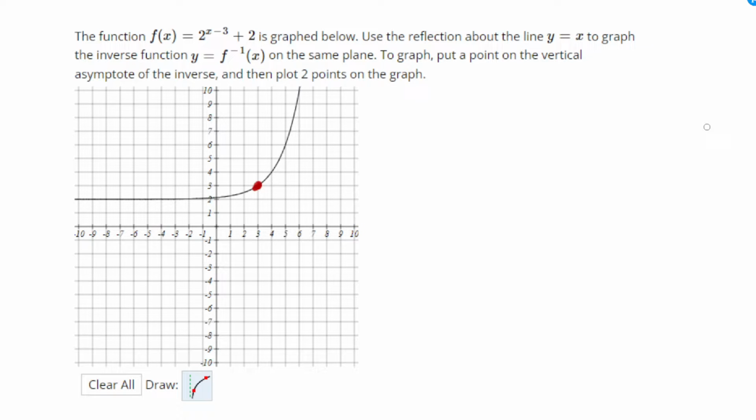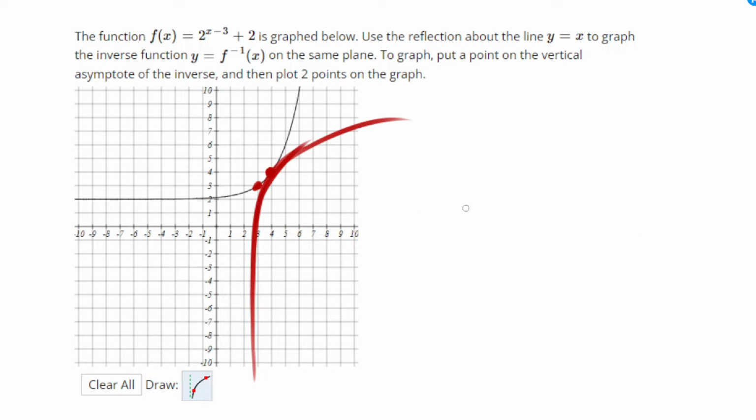And then where are some other points that I have? Let me just see. We shifted to the right by 3, and we went up 2. So here's another point. We have 4, 4. No, wait a minute. I'm feeling like this is crazy, but oh no, it makes sense. So now what it's going to look like is it doesn't cross this 2, and it will look like this, sort of. It's kind of funky, kind of weird.